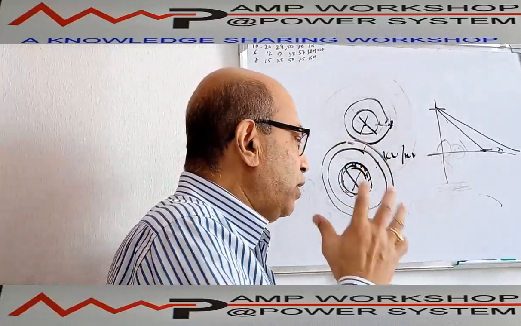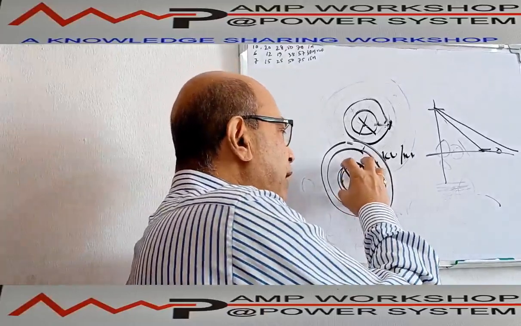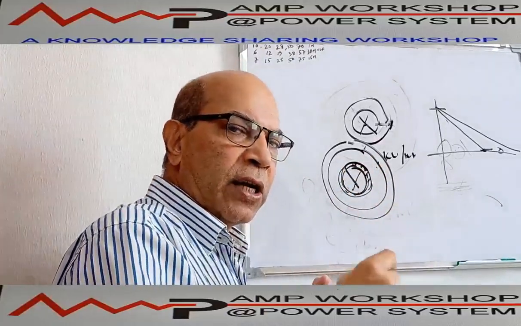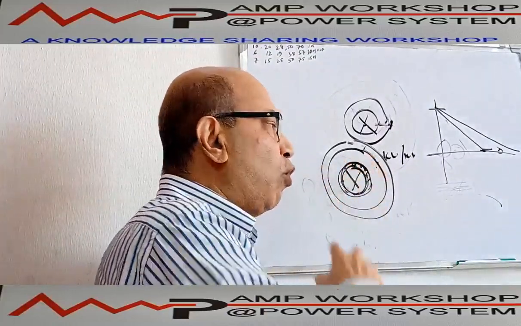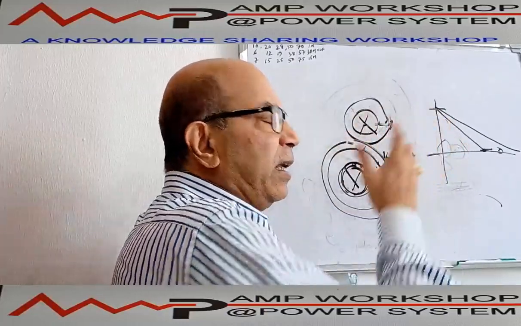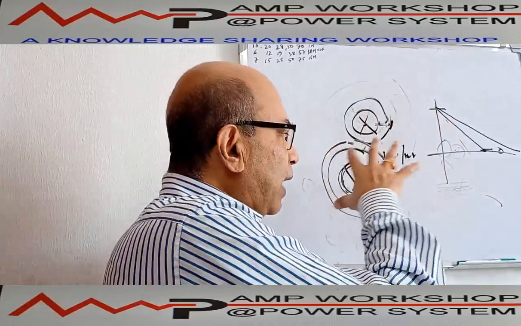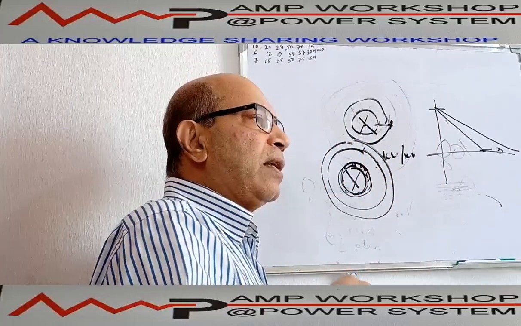That's why we see, when the conductor is there for a medium voltage or high voltage cable, over the conductor there is a semiconducting layer, either in extrusion form or in tape form, and over that is the insulation. Over the insulation there is another semiconducting layer. After that the metallic tape is coming. So these are the major components.